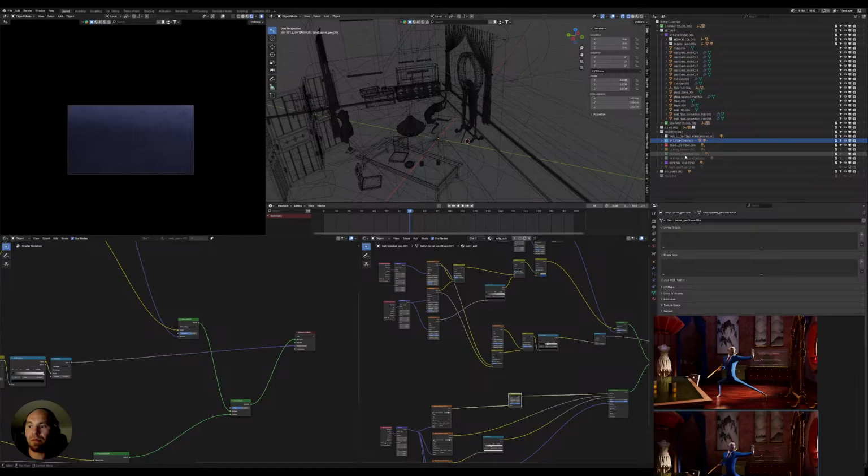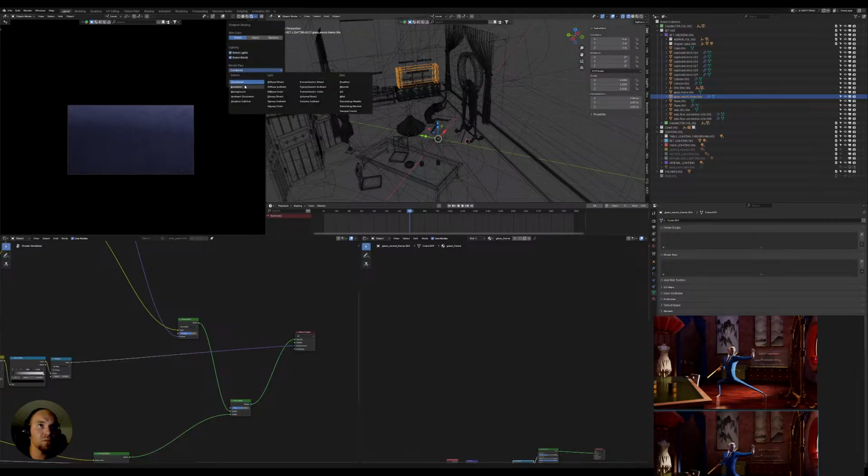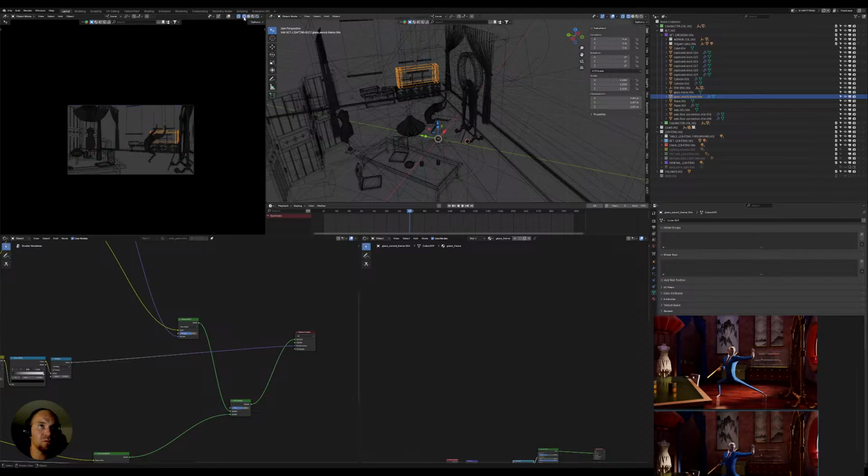So let's do a final check here. Let's go to this frame here. Let's go again to the render view. It should be working again.